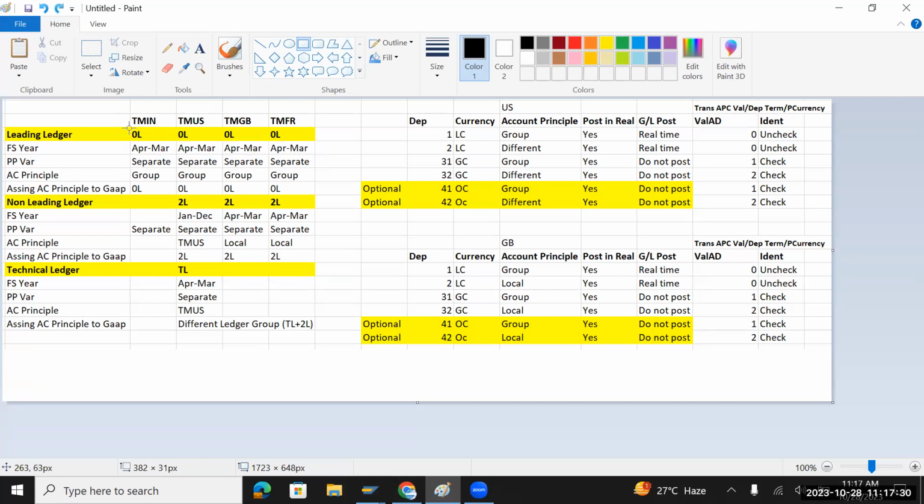Okay, so far we have understood this one. All the company codes will have the same accounting principle, because it's the same group. Tata Motors is a group of companies where they have branches or a business in Tata Motors US, and they also have a business in Tata Motors Great Britain and also in France.